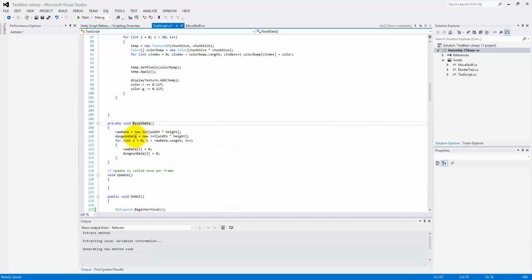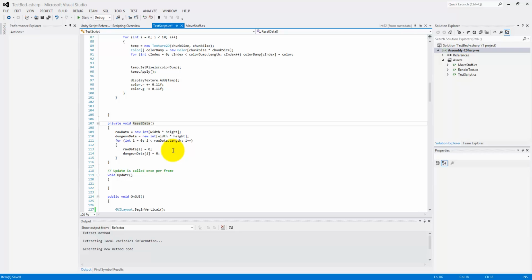And so reset data basically creates new arrays and says, okay, raw data, your size is width times height, dungeon data, your size is width times height. And then I go through just to be sure, and I clear all the values inside that memory to 0.